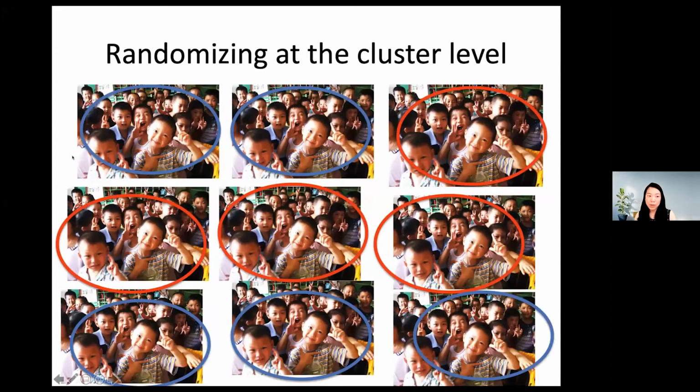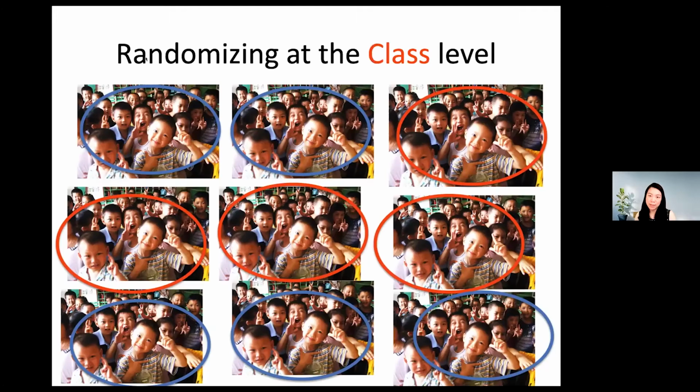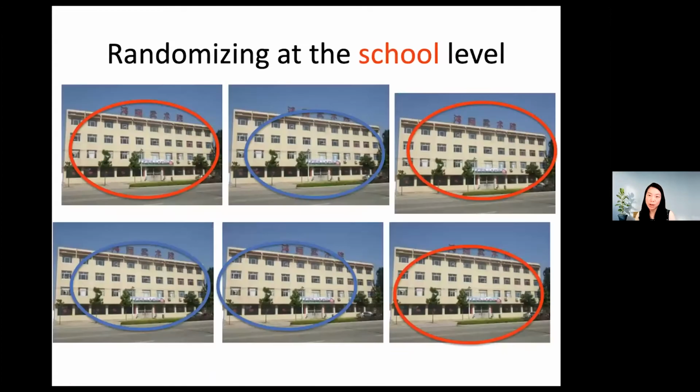And also we can do it at the group level, or called cluster level. And group level can go either at class level. So within the same school, you can give classes A and B as the treatment group, and C, D, E as the control, and then the rest. So this is at class level. So one class of students is one unit in your randomized controlled trial. And you can also do randomization at the school level.